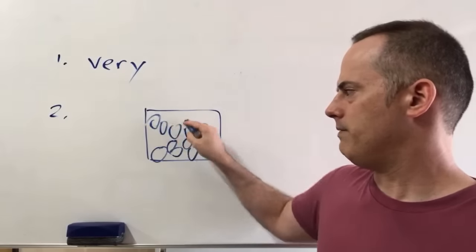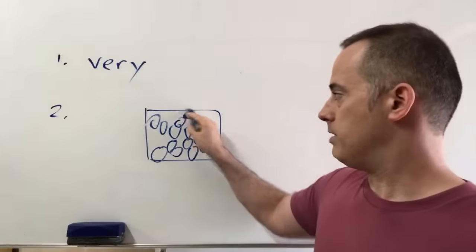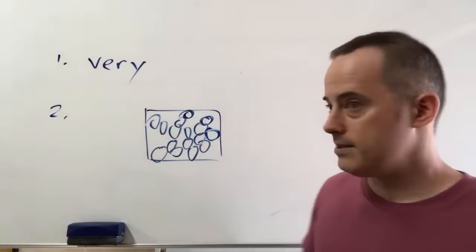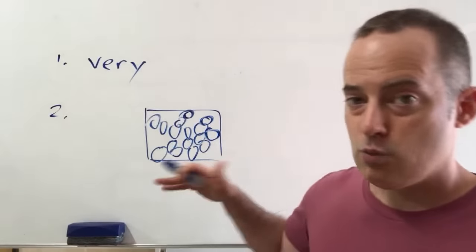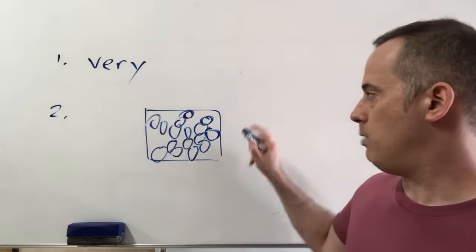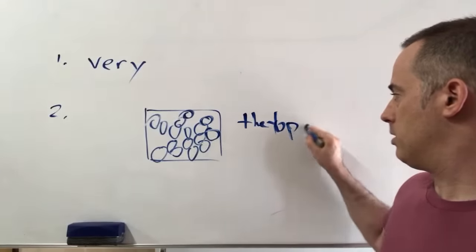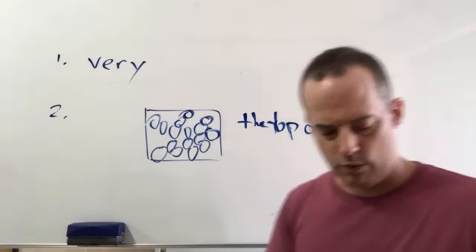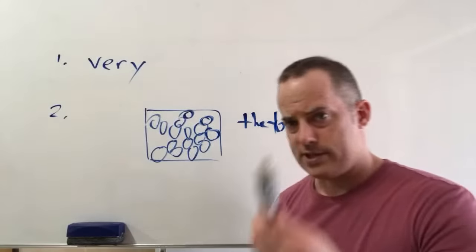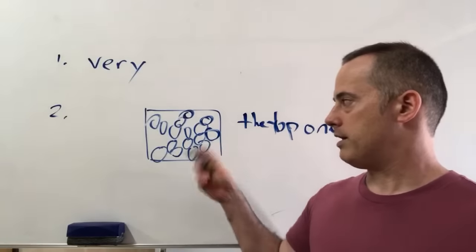So I have a shelf, I don't know, let's say these are just toys. I'm drawing little circles here just because that's fastest. But I say, can you give me the one on the top? So the top one, give me like the top one. You're right, with a more precise marker. So the top one. All right. So give me like the top one.